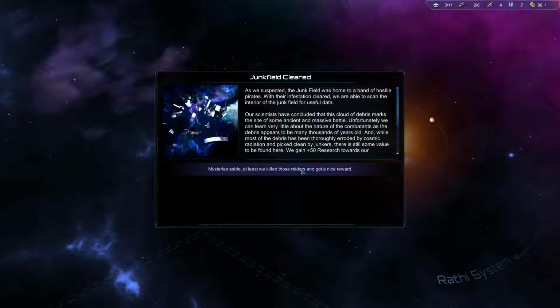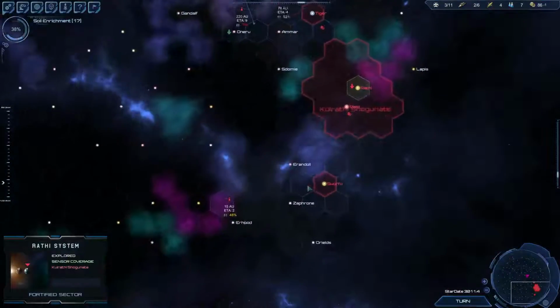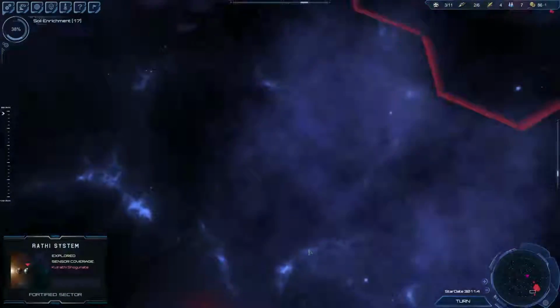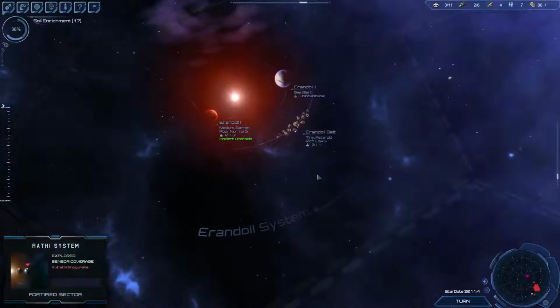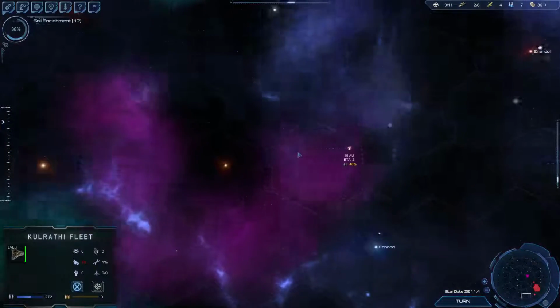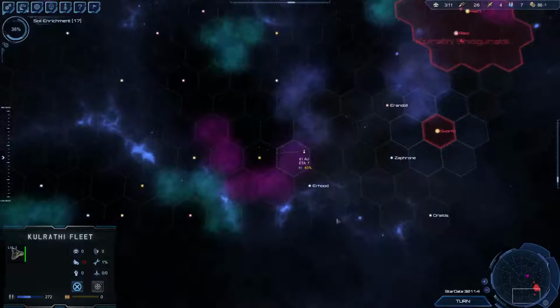Remnant encounter. Junk field cleared. I guess that would be this junk field. And apparently it got cleared somehow. I didn't clear it. I don't know what they're talking about. And yes, as I suspected, I can't see outside of this. So we're going to have to fly all the way through it.